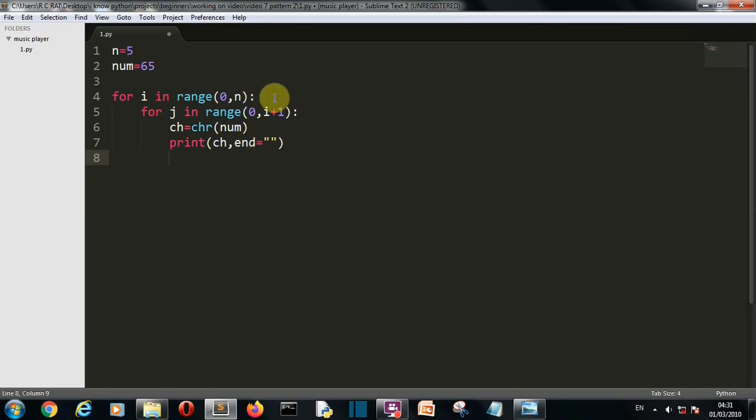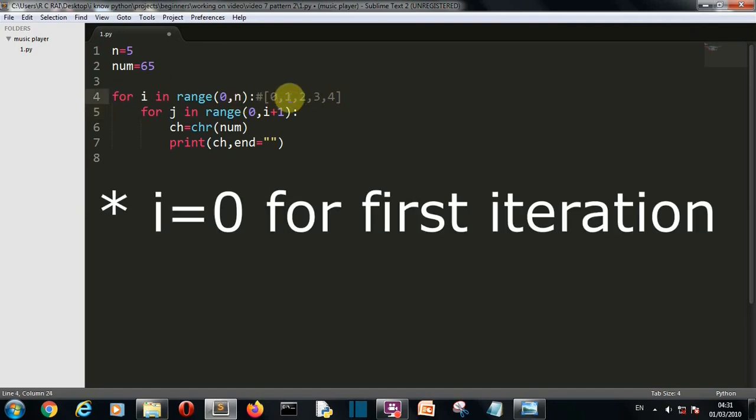First let me explain what is happening here. First of all, this for loop will run. The range function creates a list, and this list will be from 0 to 5, so 0, 1, 2, 3, 4, because we all know in the range function the first value is included, it is the starting value, and the last value, which is 5, is excluded. So this will go from 0 to 4. Let me comment this out so that it won't be executed. First of all, the value of i in this for loop will be chosen as 0 for the first iteration.